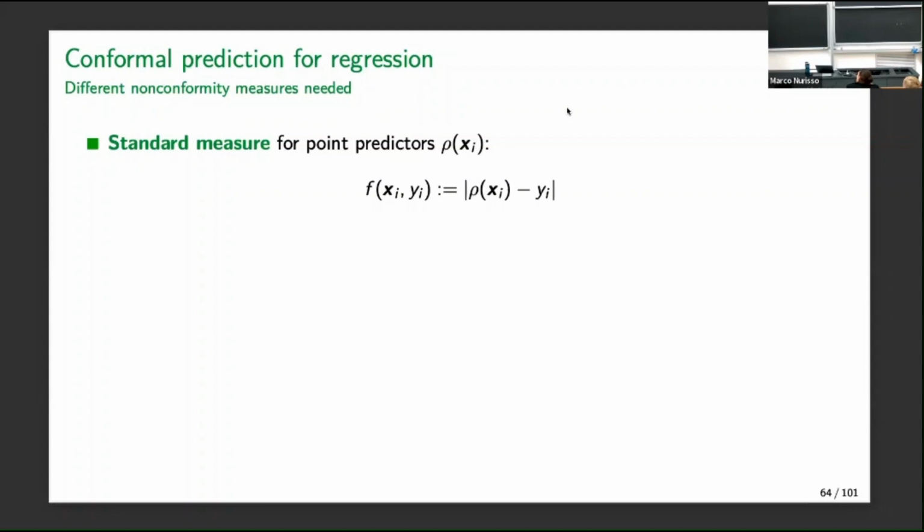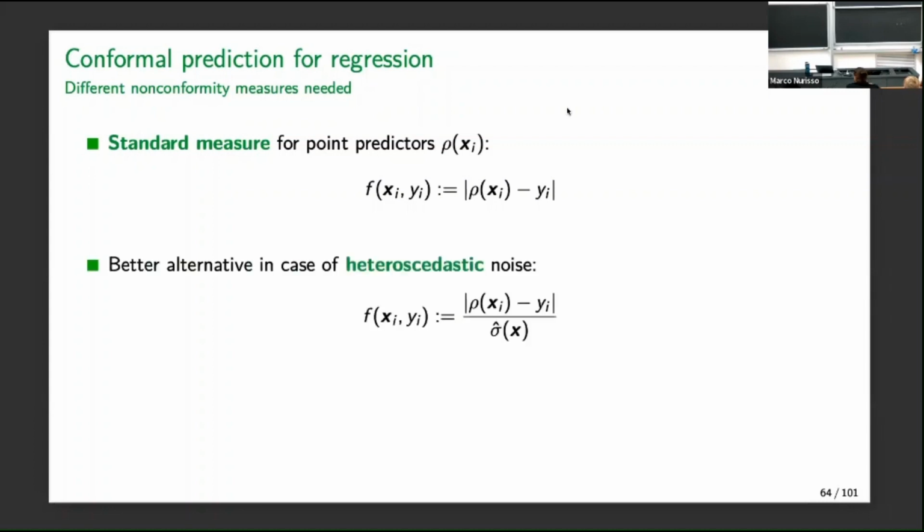This is standard use. Now, in some recent work of one of my PhD students, we have shown that for heteroscedastic data, actually this nonconformity score works better. So for heteroscedastic data, the variance is a function of x, and you can estimate this also with various techniques, such as mean variance networks, for example. If you use this nonconformity score, you will get better intervals for which your guarantees are stronger over a wide coverage of the X space, the feature space, basically.